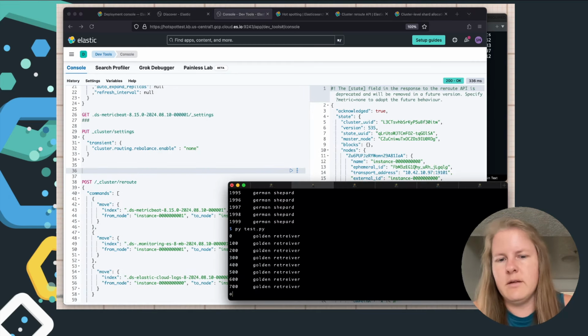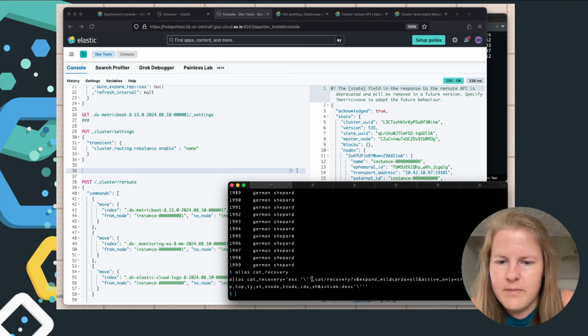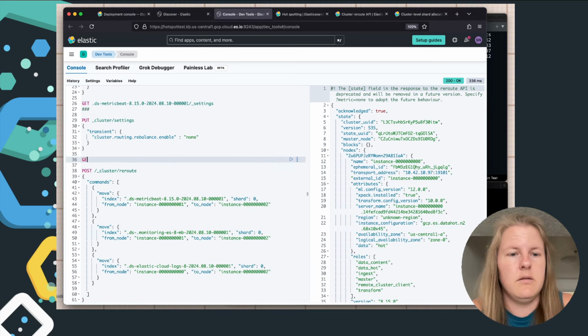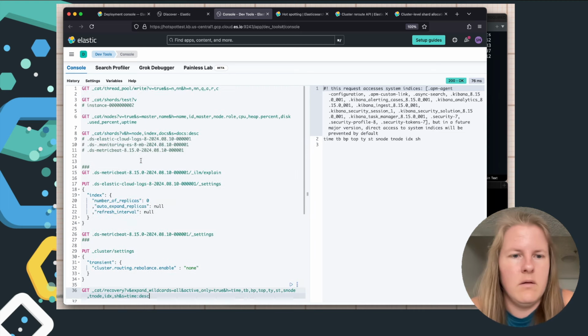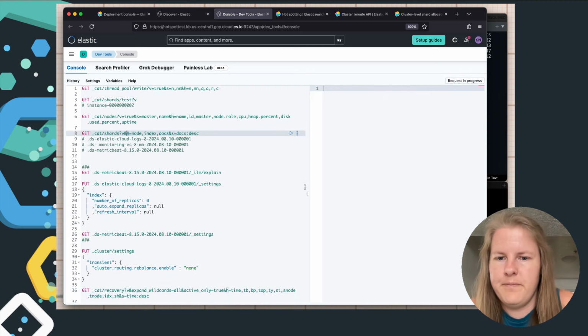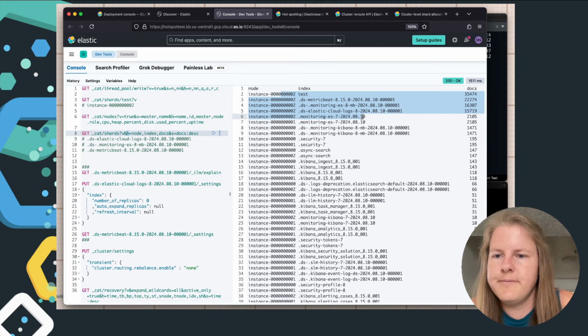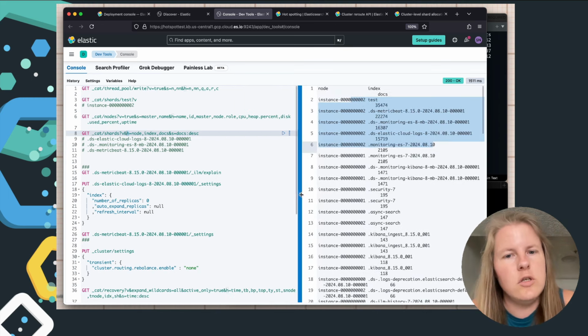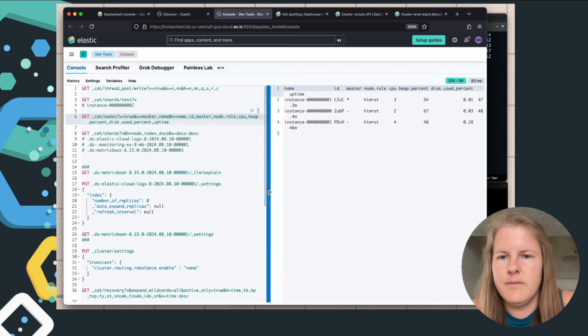What's cat recovery? These should be extremely fast, if not already completed. Let's find out. Node 2. Excellent. Okay. So node 2 should be feeling some pressure once we start ingesting again.